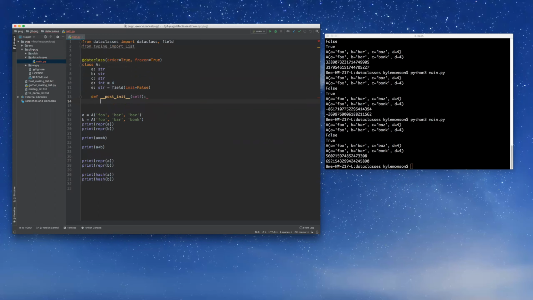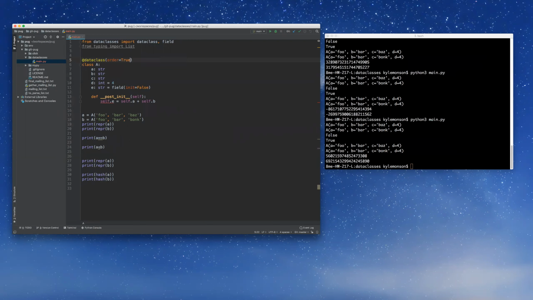So we could do something like self.e equals, let's see, self.a plus self.b, for example. That's a good point. I believe we can do this as frozen, but we would need to use set attribute in order to make it work.